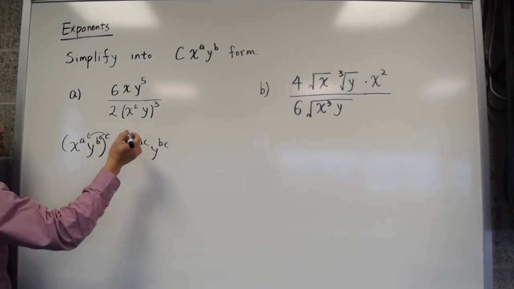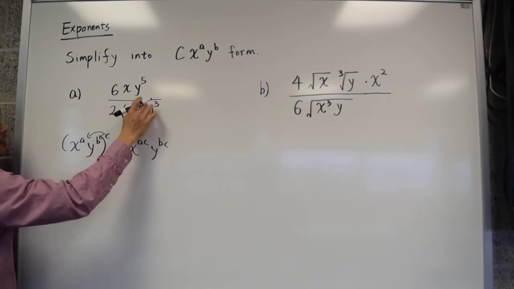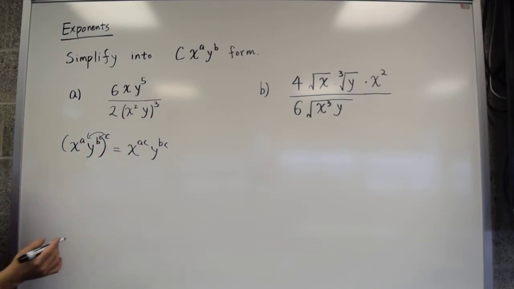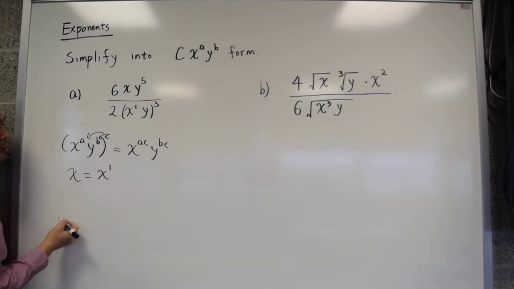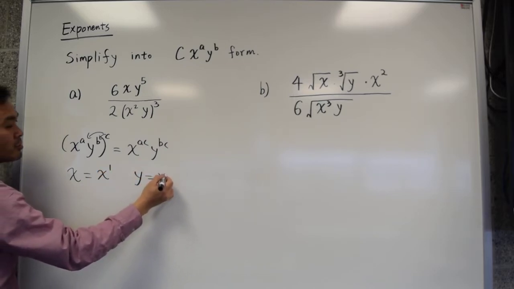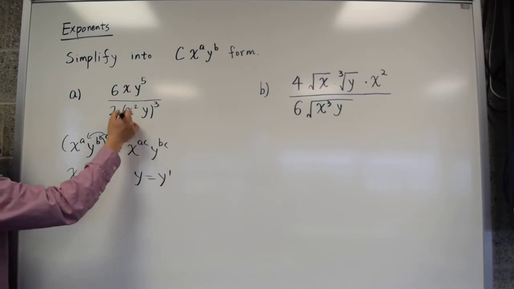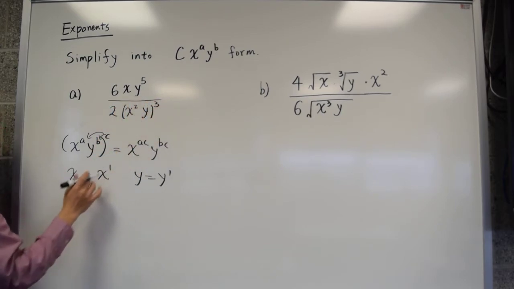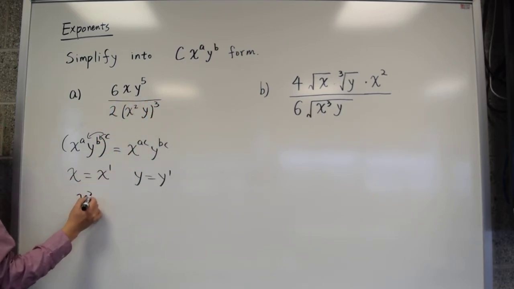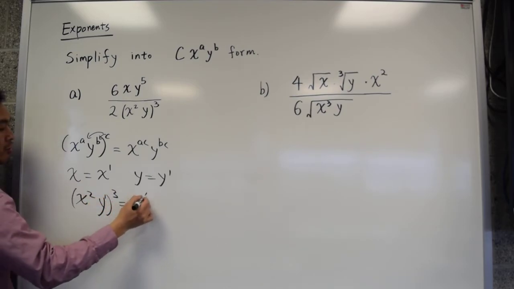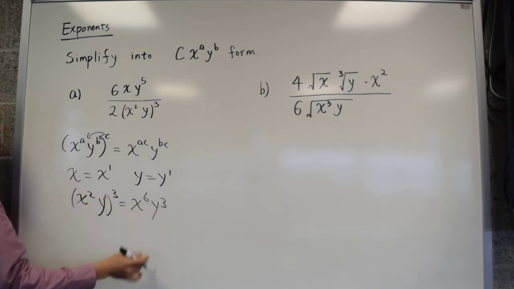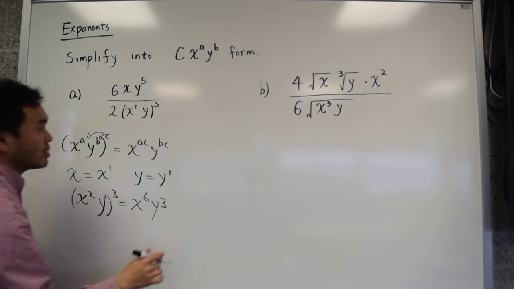And you should also know that if there's nothing in here, that's really what power? X by itself is x to what power? First power, right? The same thing. Y by itself is y to the first power. So if you take this denominator and apply this rule, what you get is x squared y cubed: 3 gets multiplied by 2, 3 gets multiplied by 1, and you get x to the 6th, y to the 3rd. So this denominator can be written like that.